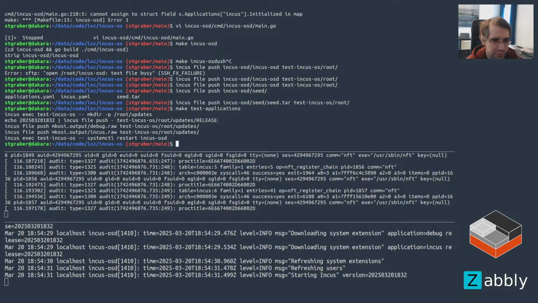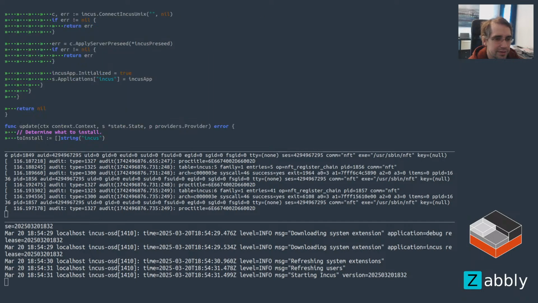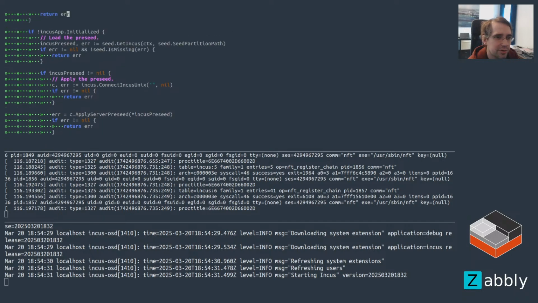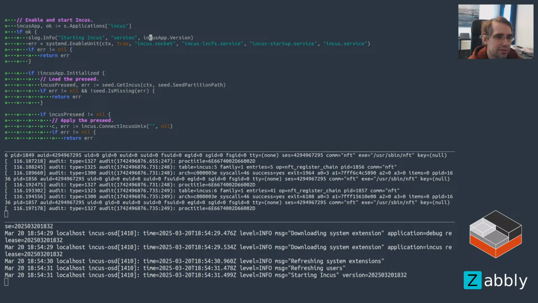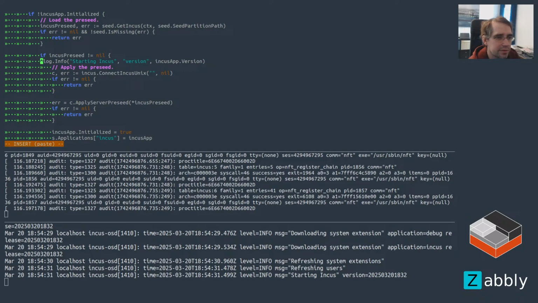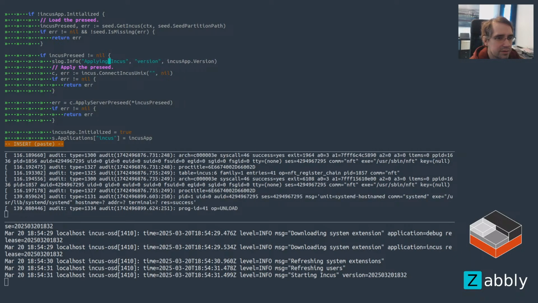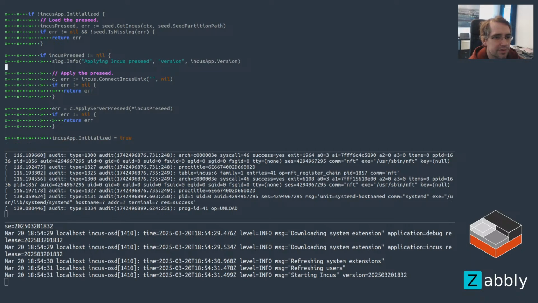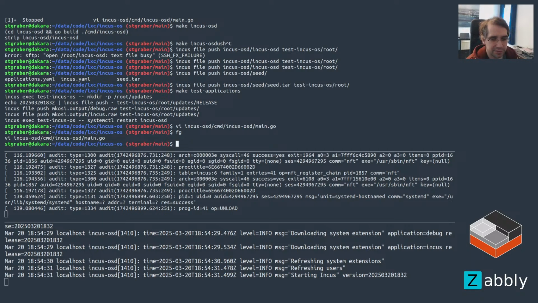Need a bit more logging actually in here, because we just apply the preseed but don't really log anything. So let's do that. Applying Incus preseed there.